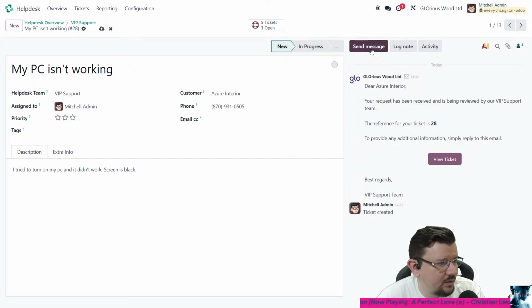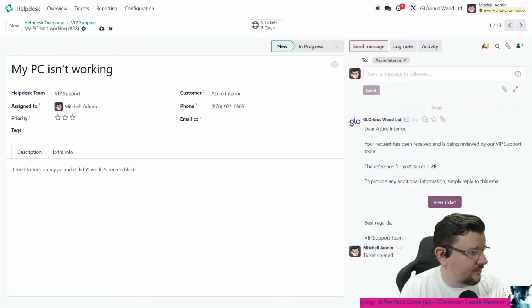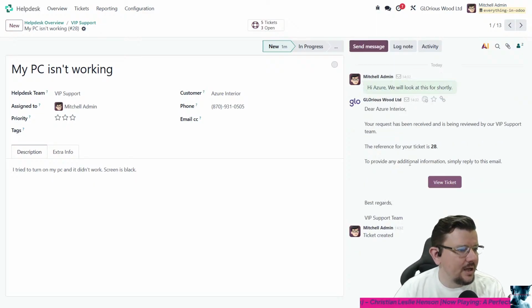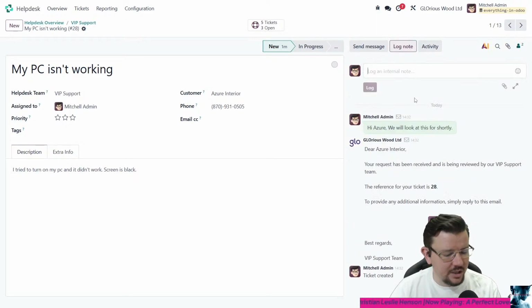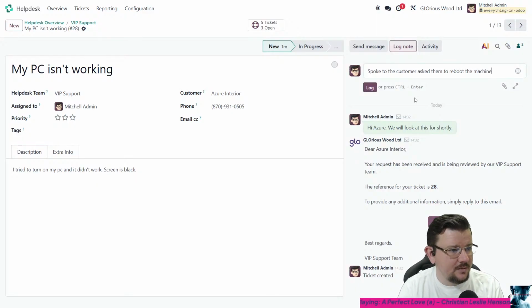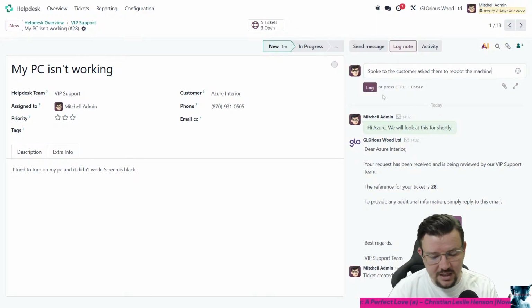And maybe 2 or 3 notes of just like basic troubleshooting, and then maybe a note where we say we called the customer, and then it was this. We will look at this for you shortly. And then log a note. Spoke to the customer, asked them to reboot the machine.